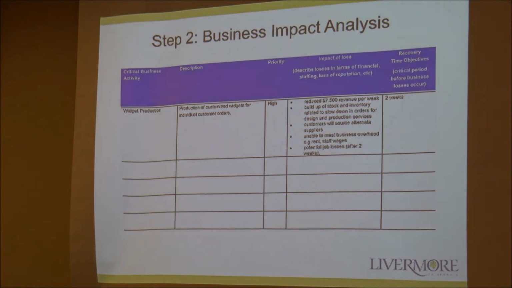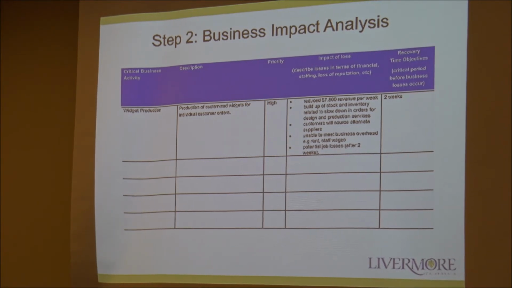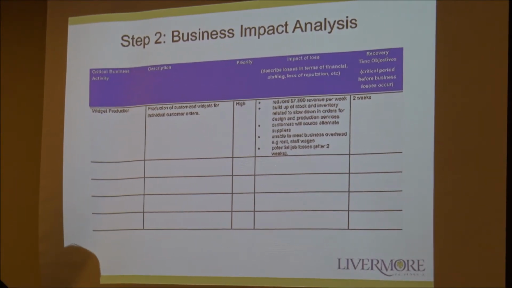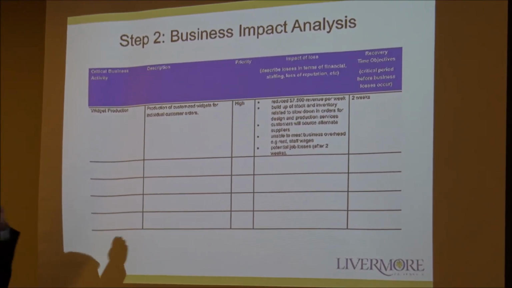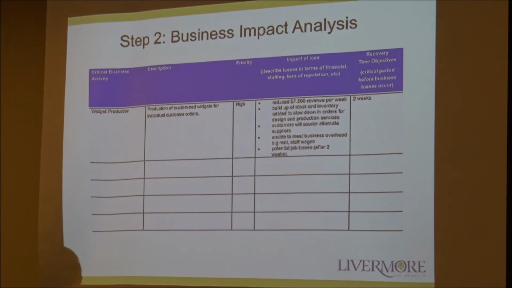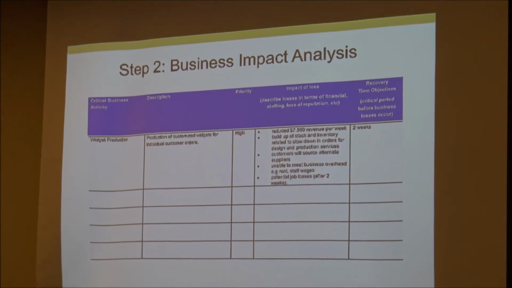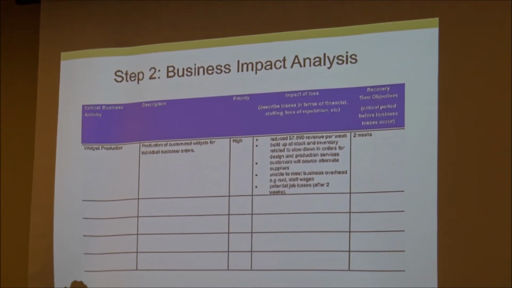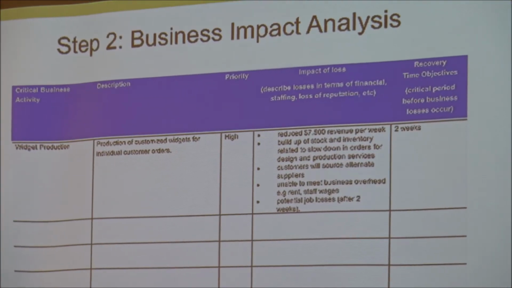So when we create a business impact analysis, we want to identify, once again, what that activity is, give a description of it, and once again, priority. Is this a high priority? Is this a low priority? We want to give it a priority. And the reason is because this is where we're going to start building our planning around, saying, okay, anything that's a high priority, I need to address that now.